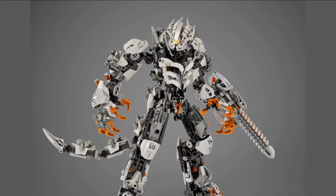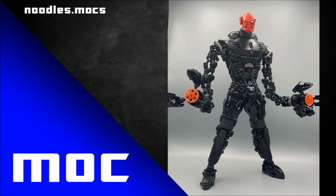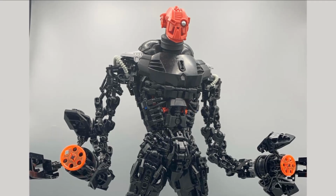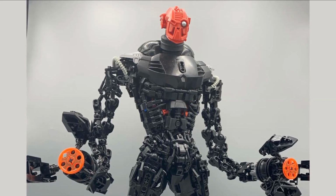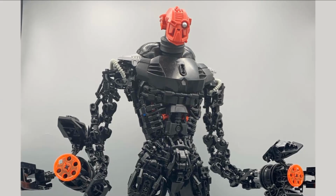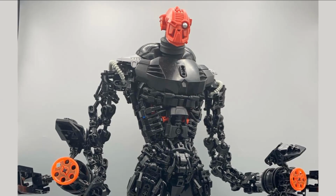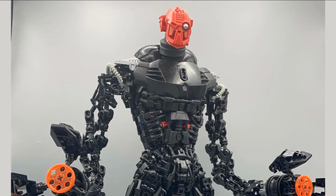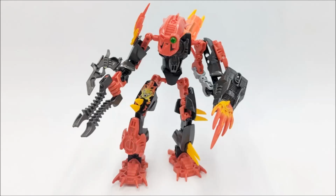So impressive. Noodle Mox has an unnamed creation for us today, and I love this so much. Because he uses that Nitroblast headpiece. And I don't know, you don't see people using that on mocks. I see people use it for leg armor, arm decoration, all sorts of body details. But for whatever reason it doesn't get that much love as a mask, and that's where it first appeared. It was the mask of Nitroblast.